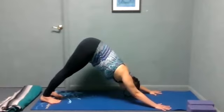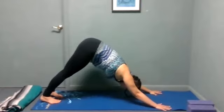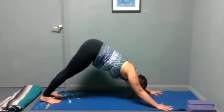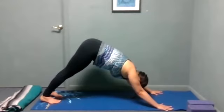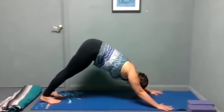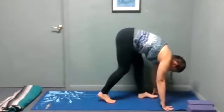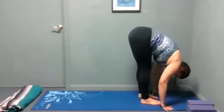Settle in. Keep that fullness in your back body and melt your heart at the same time. Not easy. Maybe even let your mouth open a little bit. Jaw relax even more. And then step your feet up to your hands, feet to hands. Bowing, deep bow.